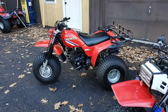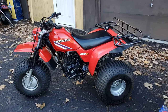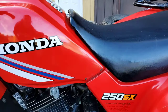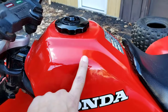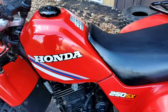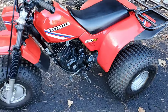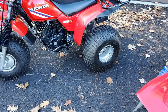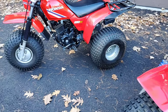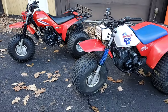It's a lot cleaner than the first, and we're gonna make it even cleaner. It's got wear on it. You can see some wear marks on the tank, little chatter there, some scuffs, but crack-free fenders, patina. You know, I'd like to clean up those rims before I put those other tires on them, make that pretty nice. But moving on to 1986.